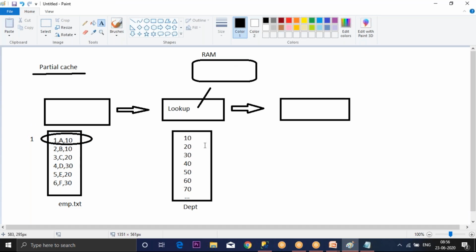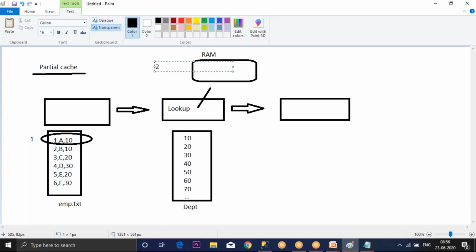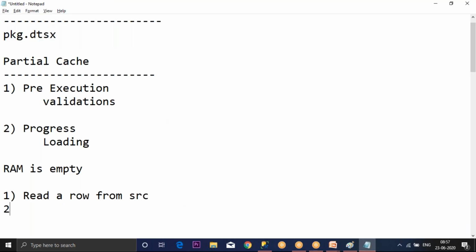It's not going to load anything, not going to touch anything. Now after reading this, it checks whether we have a 10 in the RAM or not. That is the validation. It's going to check and verify whether it exists. So next, it goes here and checks in the cache, the RAM.